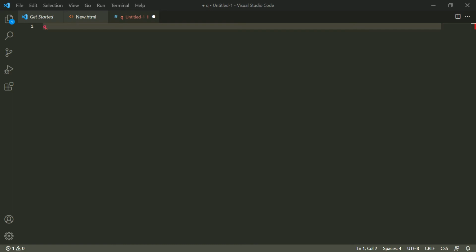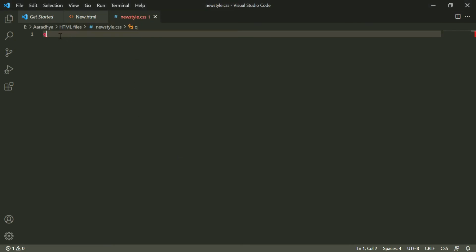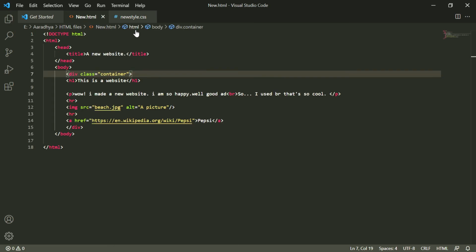So new style dot CSS. You can use this name and then just save it. Don't forget to put .css, and then just delete whatever weird thing you've written.